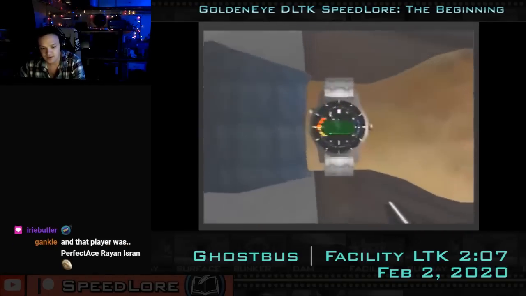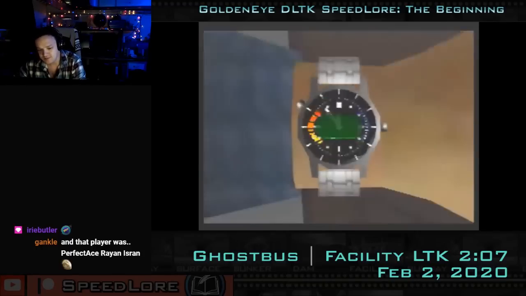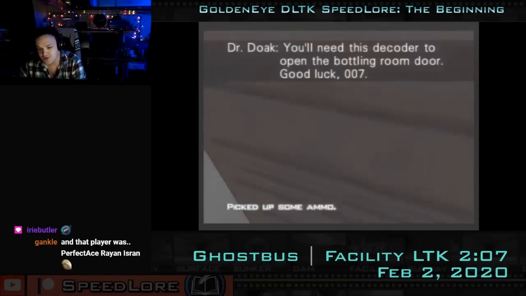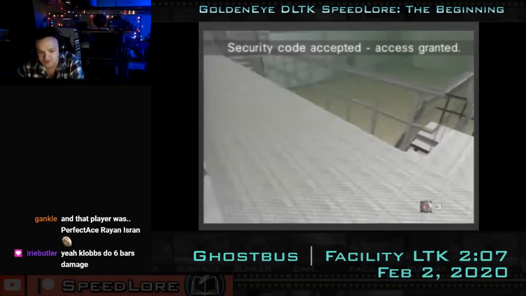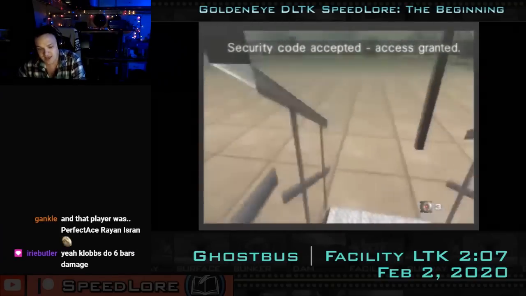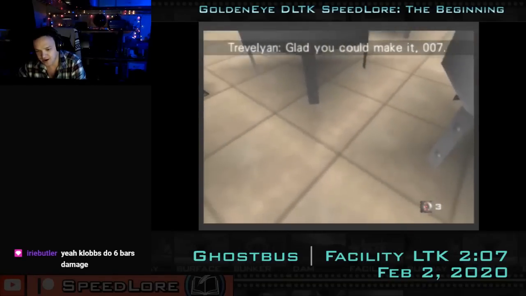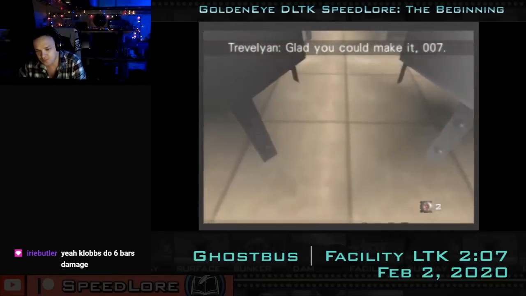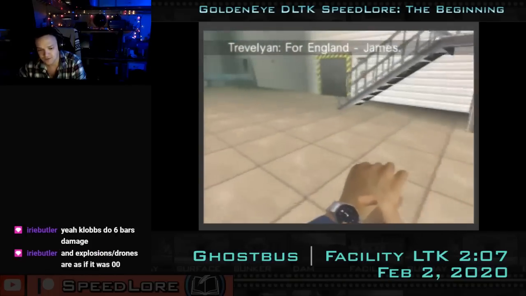Well, Gankle, you may be in for a big surprise. Perhaps that player who conceived DLTK was in fact not Perfect Ace. Yeah, we might get into Clobs. Clobs are kind of an exception to the rule, so we'll get into Surface 1 a little later, and we can talk about Clobs then. Oh my god.